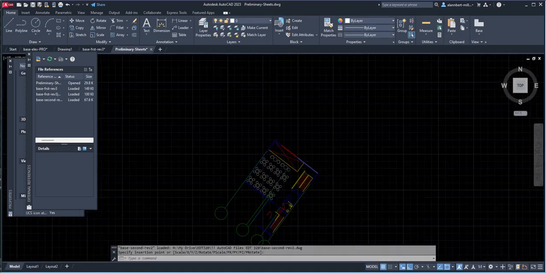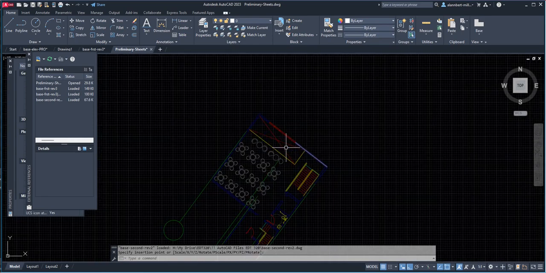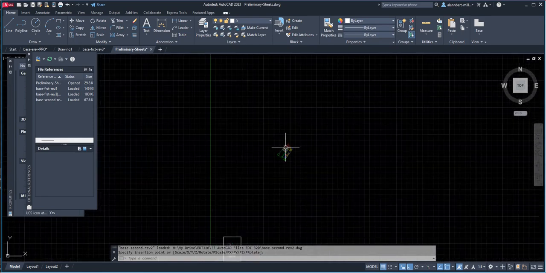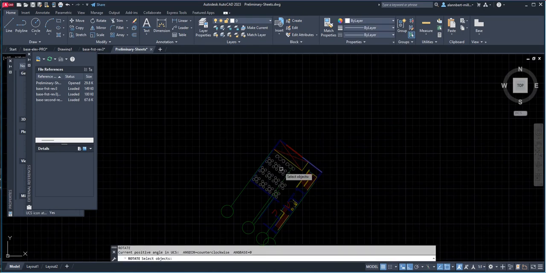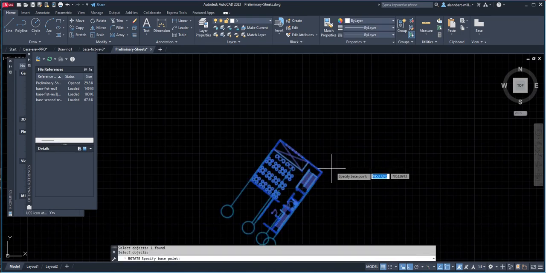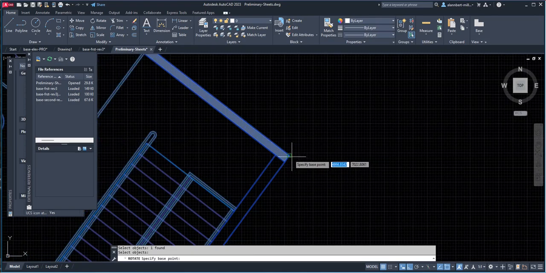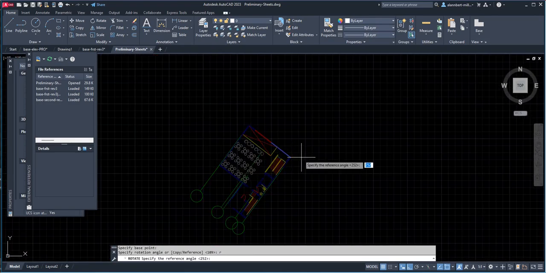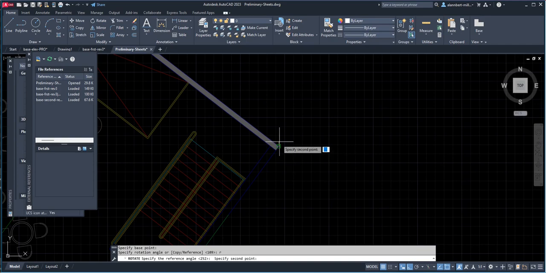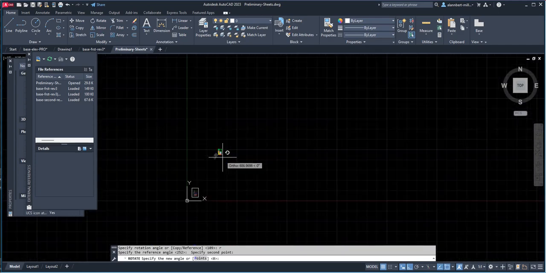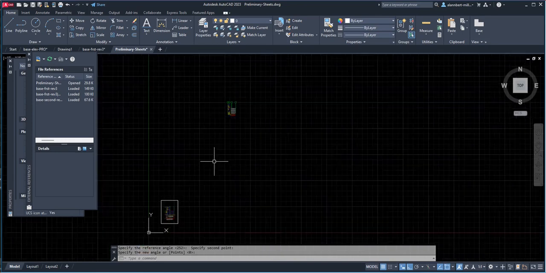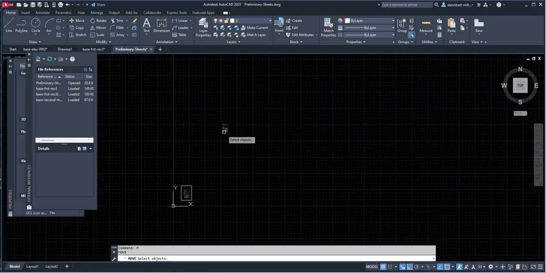Okay, and I will simply go and rotate again. This one was rotated already on the second floor, so it's showing another rotation. So I'm going to do another rotation again. RO, select your xref file, and we're going to click a corner here, corner of the building, looks like here, and we're going to do reference, and then we're going to click again that same corner, and then click the south side of the building here, so that we can do a proper rotation which aligns the first floor and the second floor. Okay, so we're going to move this now.